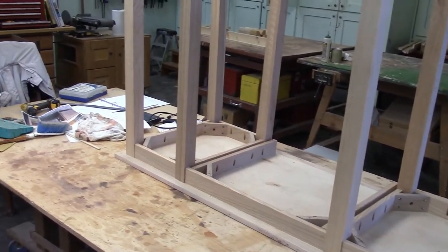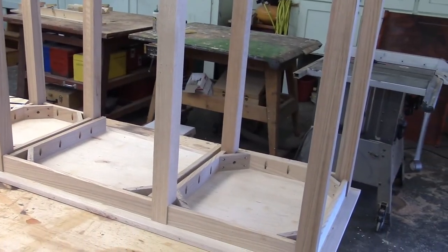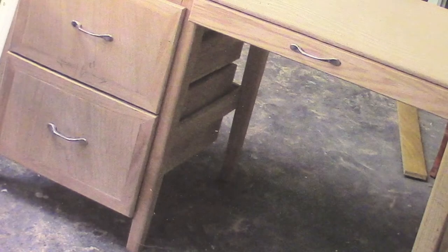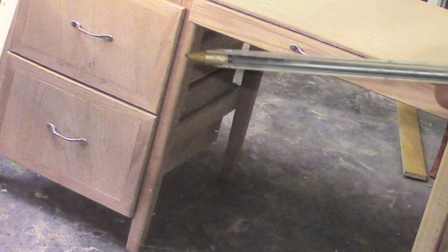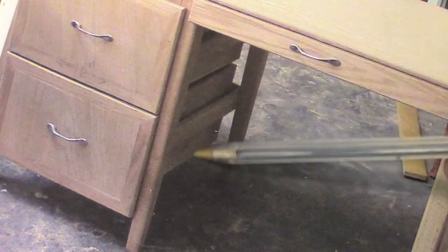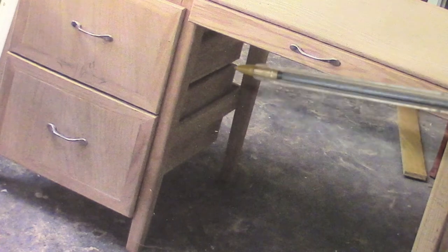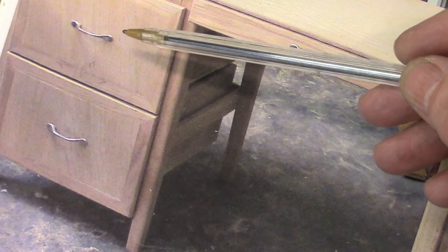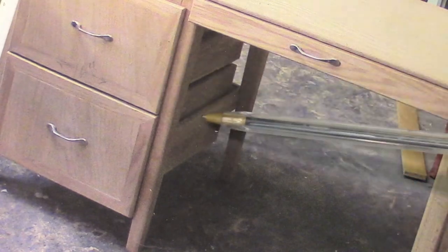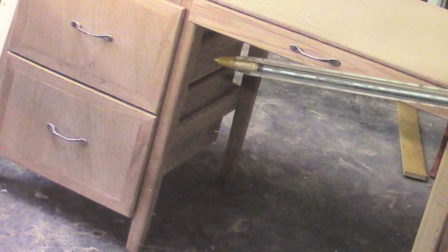But first thing we have to do is put some dados in the legs. Let's talk about that. Here's a picture of the structure we're working on right now. These drawers are exposed under here and around the back and around the sides. There's no cabinet walls. The drawers are simply mounted to the legs. And I say simply, but it ain't that simple.